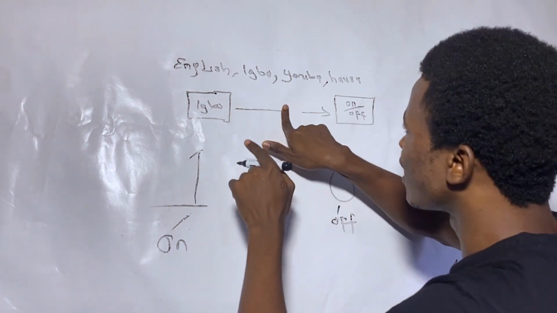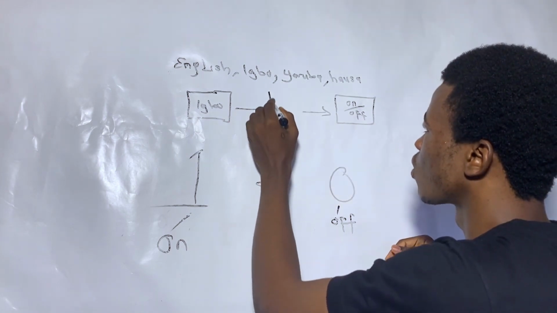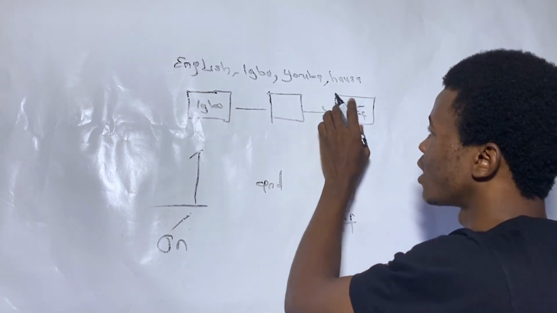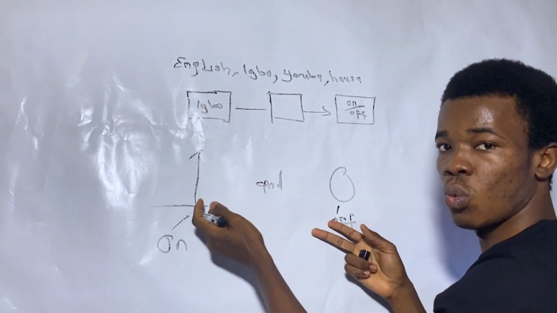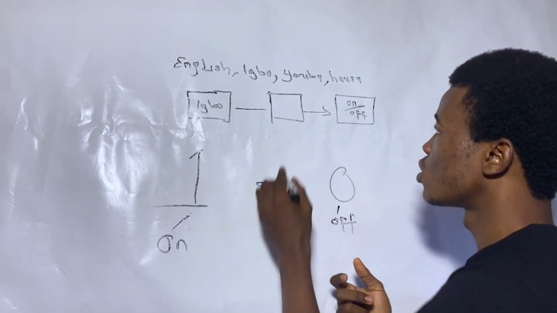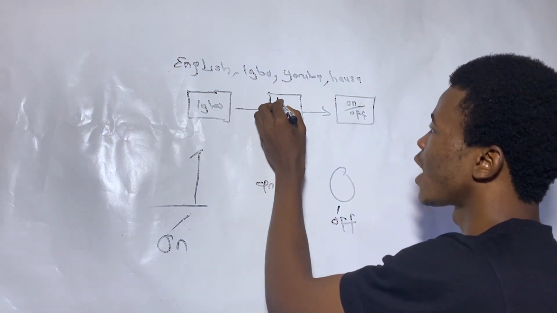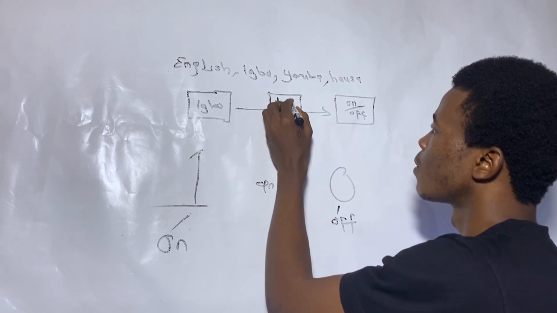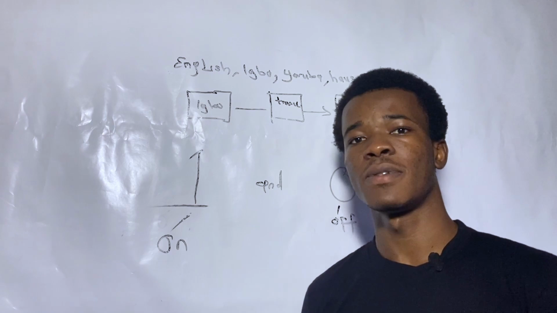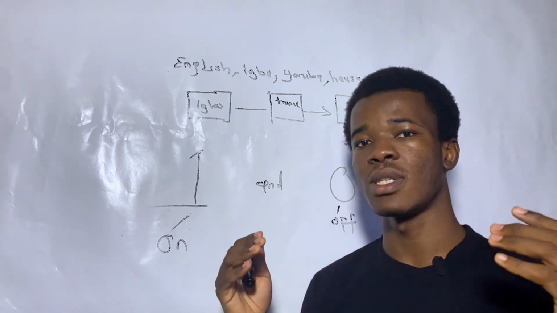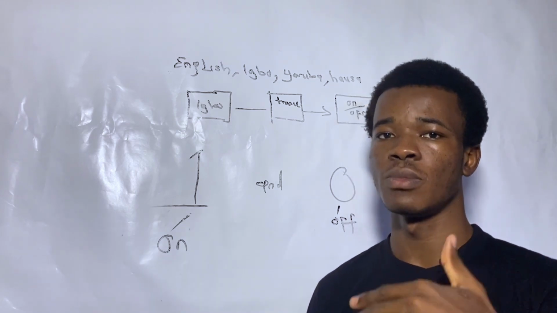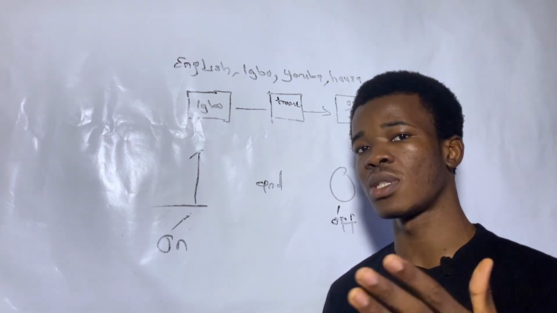So you need a guy that converts this language, converts the Igbo. So this guy is going to convert this Igbo into what? Binary, what the machine can relate with. It's going to convert it to binary, which is what? 1 and 0. So this guy is called the translator. And we have different types of translator. We have the assembler, we have the compiler, and we also have the interpreter. I'm going to encourage you to read more about those three things online.